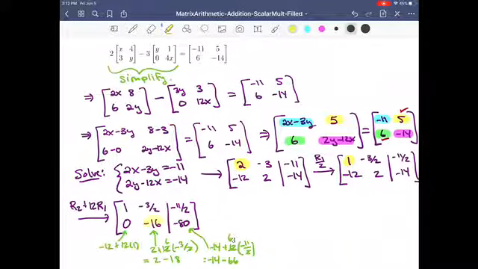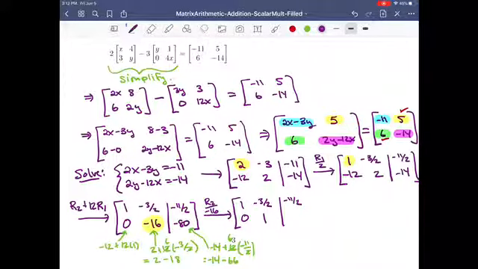So I want to now pivot around this entry, the negative 16. My first step is to take row 2 and divide it by negative 16. Row 1 isn't going to change. Then row 2, I'm going to have 0, 1, and then negative 80 divided by negative 16 is 5.